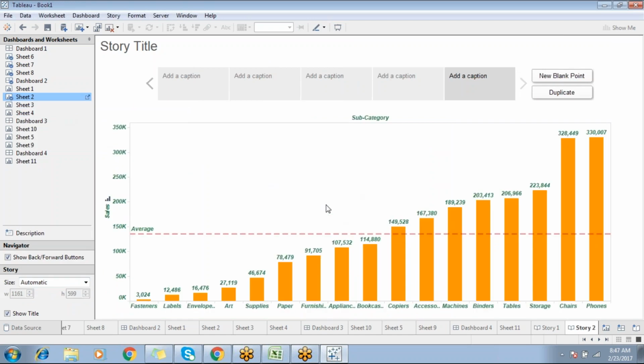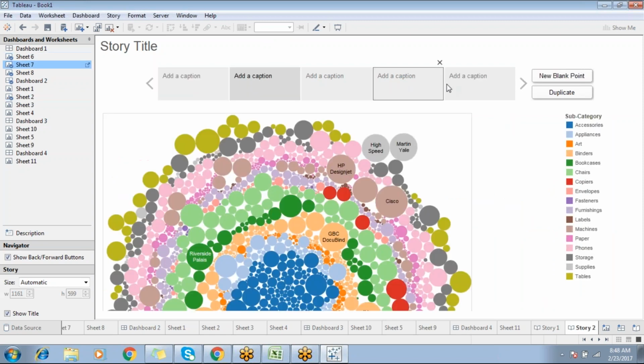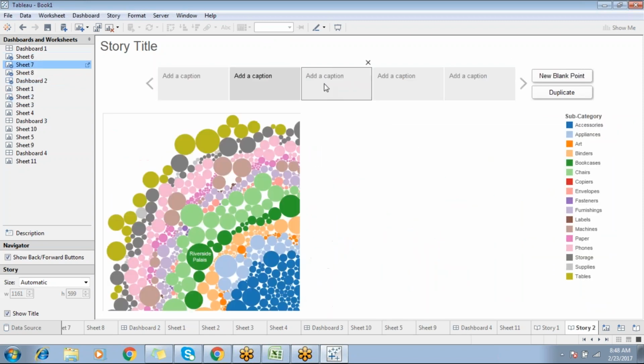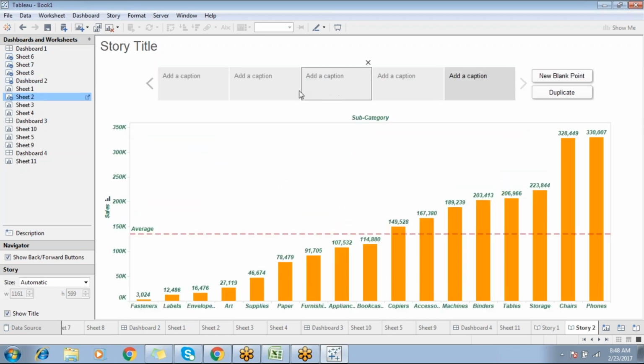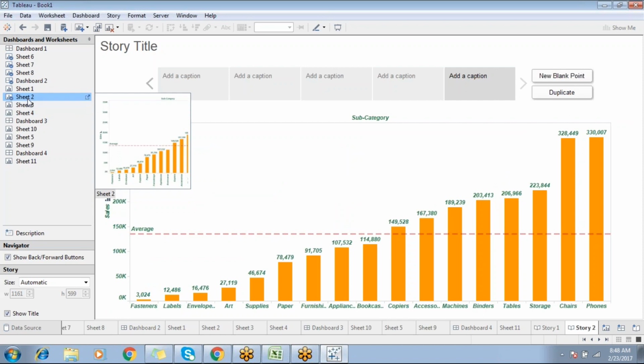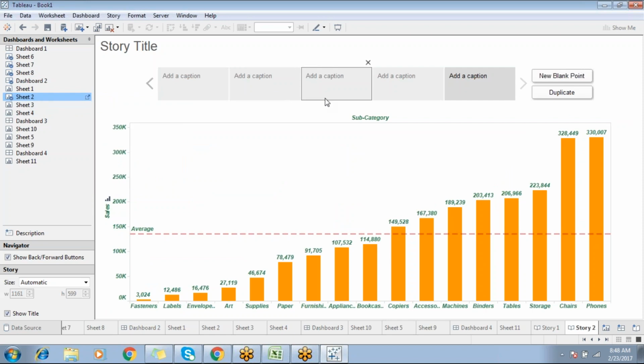I do have lots of dashboards. Correct. I have a report or I have a module. I want to showcase all the dashboards in one single view. Straight away you can create a story and publish it so that users can select all these tabs. It is more flexible. No need to go back and no need to execute all the dashboards one by one. We can place all those dashboards or sheets in one single story. Clear?